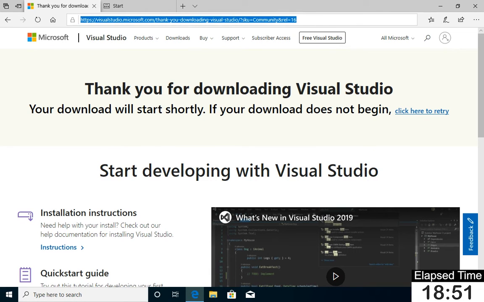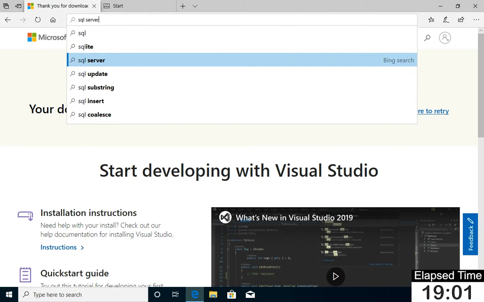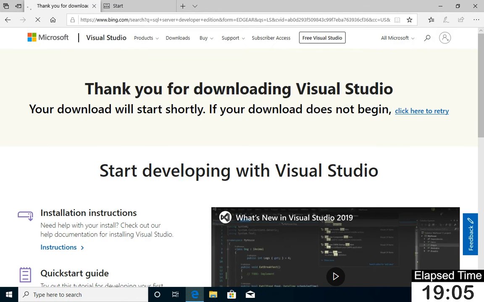Now let's search for SQL Server Developers Edition. If you're using Bing, it will be the very first option. You can go and click on that.